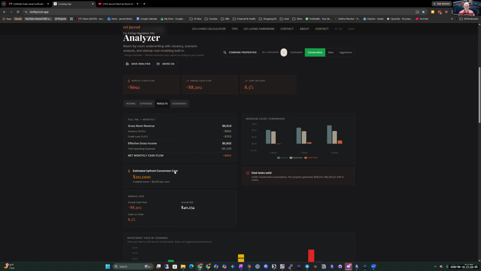And then, of course, what I mentioned before on the front page, the estimate for the upfront conversion costs. You probably pay a little bit more than this, because you're going to have some other stuff in there that you're going to have to fix, maybe some bathroom stuff or kitchen or paint or whatever. And what I didn't include in here is I like to replace all the appliances. So that is something I'm just going to leave up to whoever, the appliances will be your purchase.